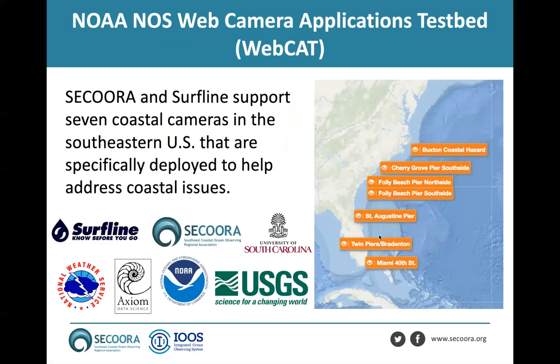We are leveraging the expertise and capabilities of private, nonprofit, and public sectors. WebCAT seeks to standardize the collection of coastal webcam imagery to maximize data access and to show the benefit of web cameras for different end-use applications. In the long term, the WebCAT project lays the groundwork for a potential future nationwide webcam coastal ocean observing network.